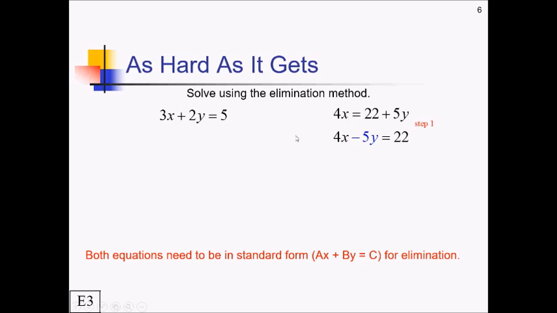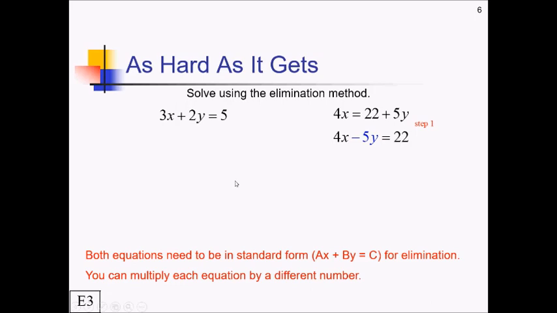The big problem, though, is that there's nothing I can multiply just one of these equations by to get opposite-like terms, at least no nice whole numbers. I mean, I guess I could multiply this first equation by like 2.5, but then I'm messing around with fractions or decimals. So one other trick you can use if you don't want to mess with fractions or decimals is you can multiply each equation by a different number.